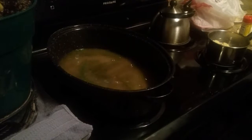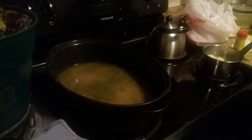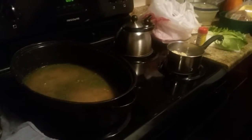Some people use those seasoning bags. I do sometimes too, but I like to make my own seasoning for my boil. I think it tastes better.